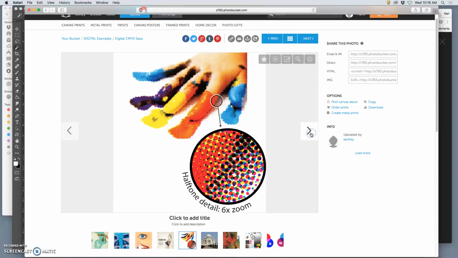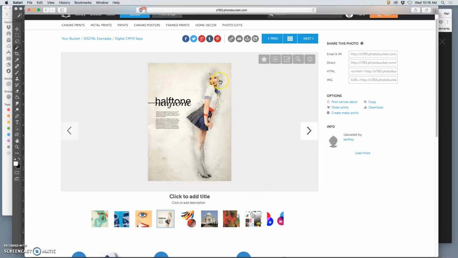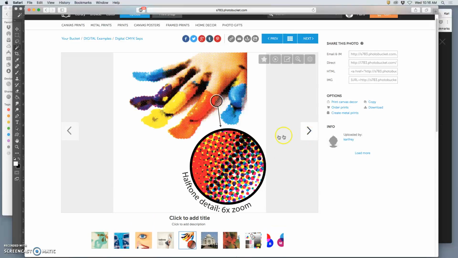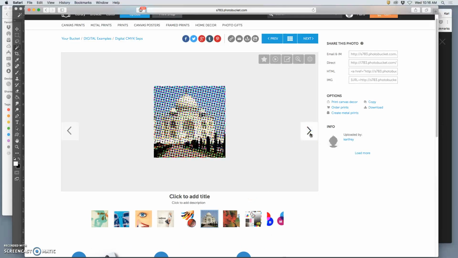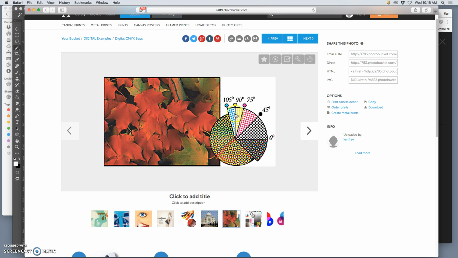Lots of examples. There's lots of demos. This is using the halftone filter within Photoshop, which just kind of plays with it as a stylistic flourish. But to really make something print ready, you have to know the exact dot angles so that you can get these exact rosettes when the colors mix. So that's what I'm going to show you. And these are the exact angles. And this is something I want you to know for your final.